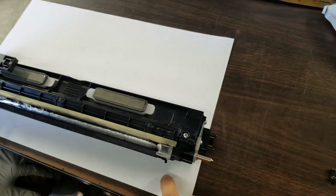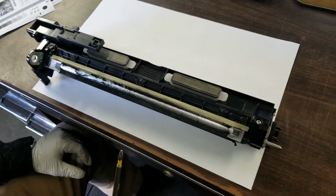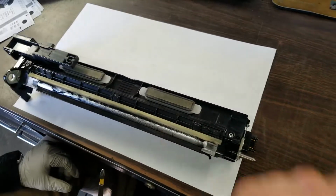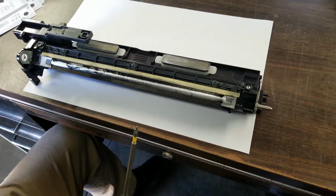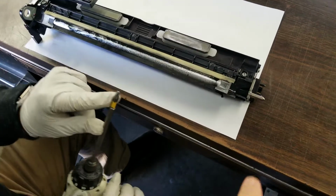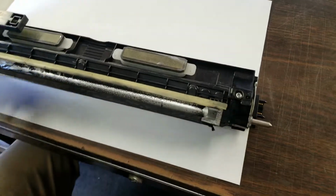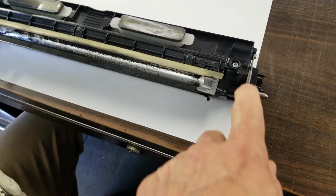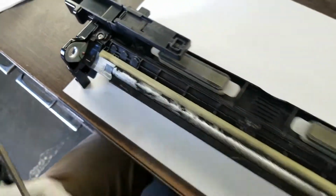We like to put it on a piece of paper, and we'll show you in a little bit why. Maybe two of these will work fine, but anyhow, go ahead and take your developer unit out. You're going to need a Phillips screwdriver. We're actually using a Phillips power screwdriver. You don't need that, but a hand Phillips number 2 is good. We're going to remove that screw there and that screw there.